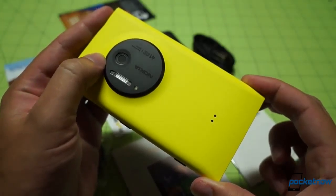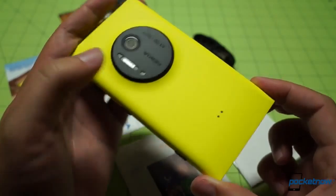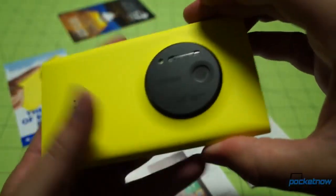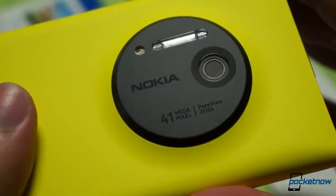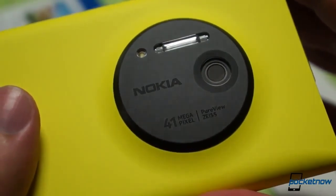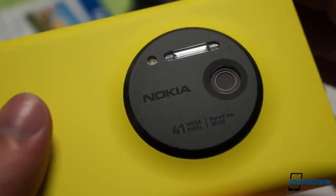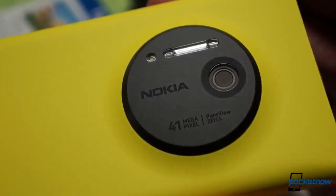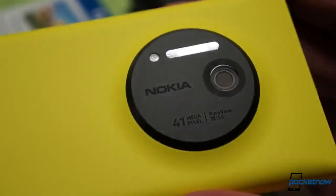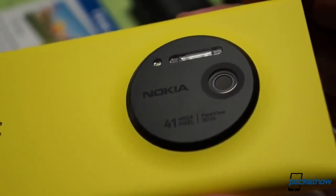You can see the little glare on the reflective elements of the camera lens — that 41 megapixel lens with the lens protector in place, the xenon flash next to it, and a little spotlight down there. Let's get a close-up because this is something special. We can actually see the call-outs for that PureView Carl Zeiss lens. What a beautiful contrast between the black and the yellow. The yellow really, really does look smashing in person.